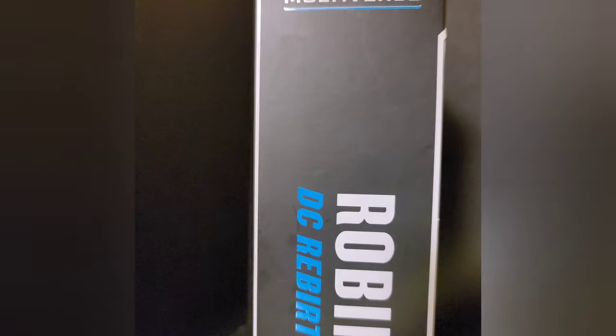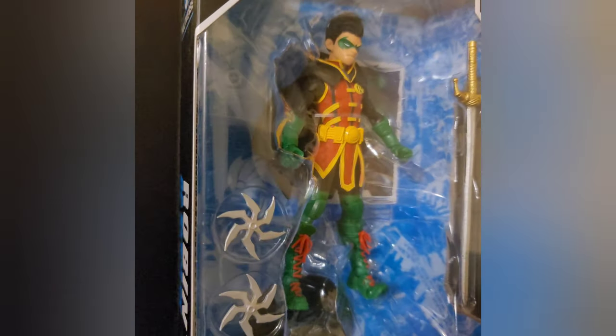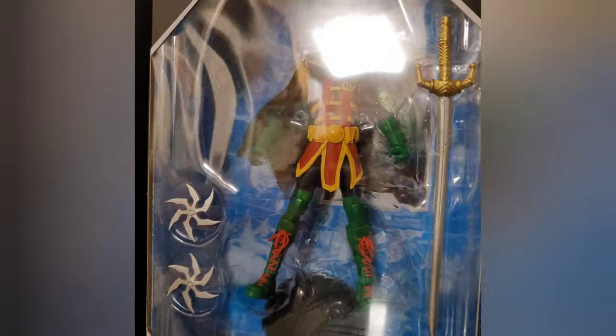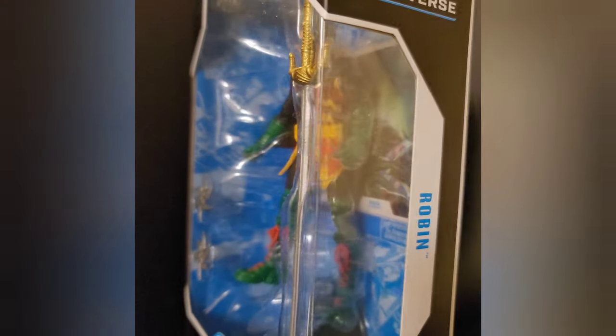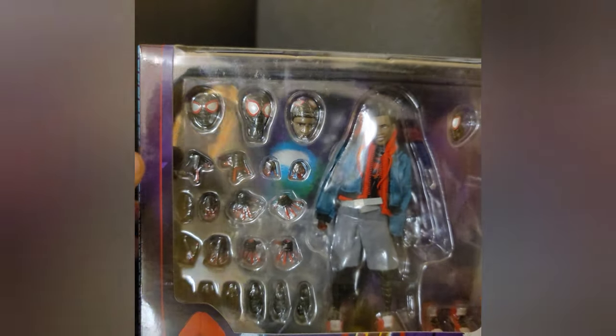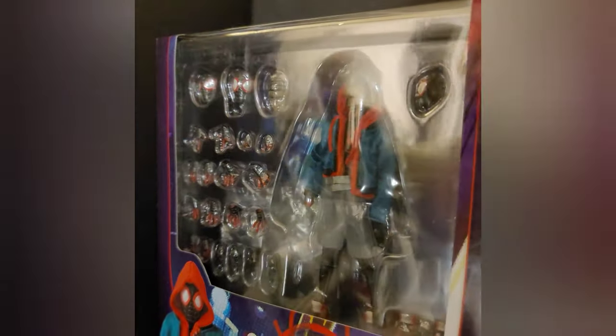This Robin right here is just clean. His facial expression is pretty dope — he's making that little smirk and there's a nice paint job on him. All in all not a bad figure. I'm definitely gonna take him out the box and see what poses I can get. And then of course I got my main figure — the one I went to the mall for in the first place — my Miles Morales Mafex figure.